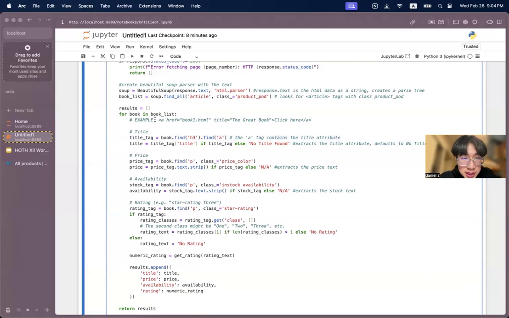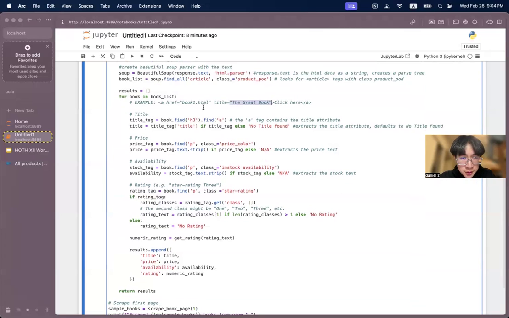So if you look here in this example code, it doesn't look for the actual text that's displayed, which would be click here. It looks for this title attribute. On the website itself, the title attribute is what contains the name of the book. So then we're gonna store this title, and if we didn't find a title, we're gonna store no title found. So that's basically how this works.